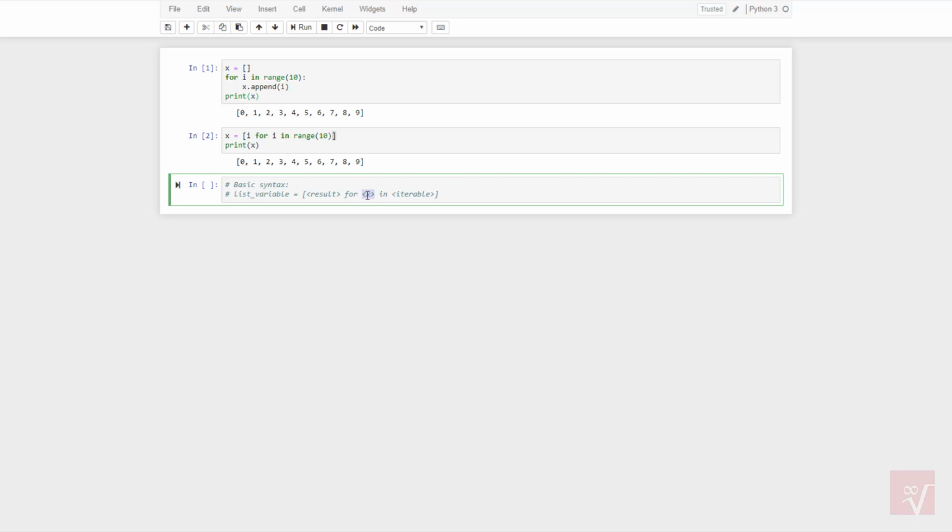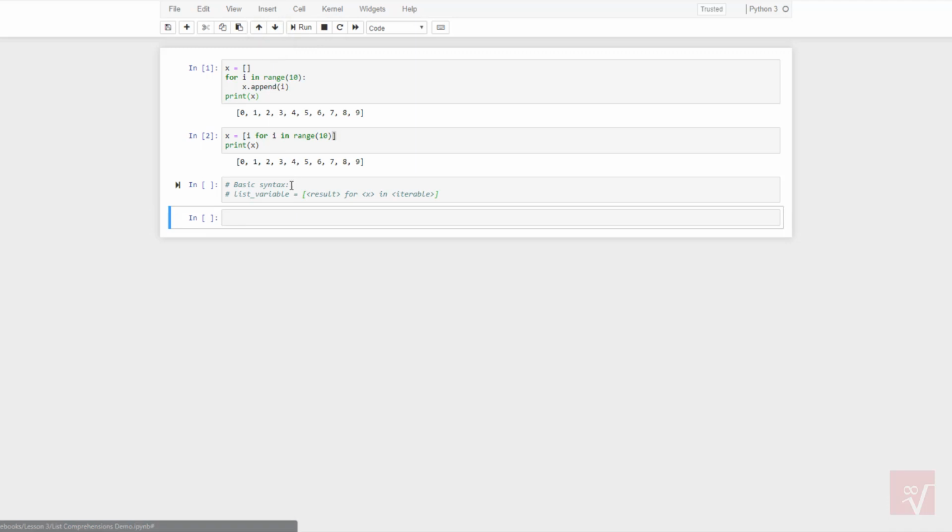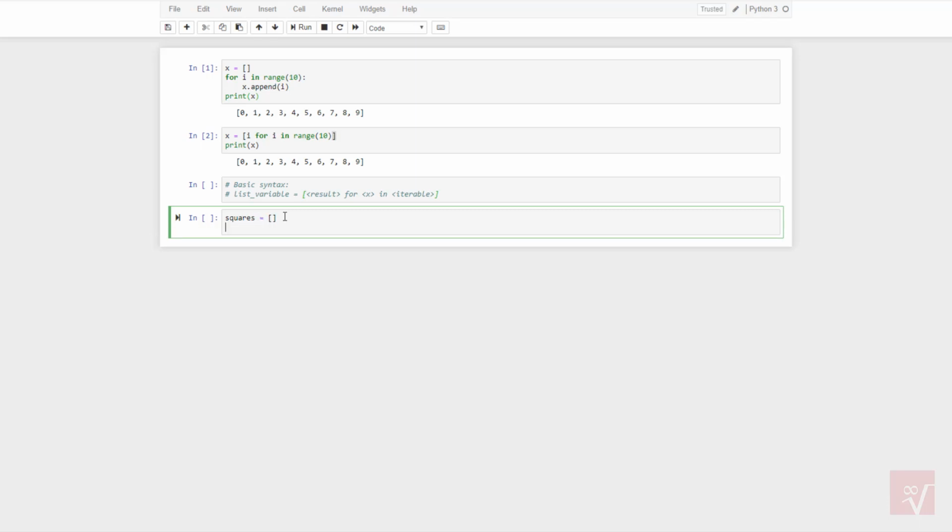We can actually be a little more sophisticated and do more complex things with this result. So let's take a look at another example where we will create a list of squares. When I mean squares, I mean the squares of numbers.